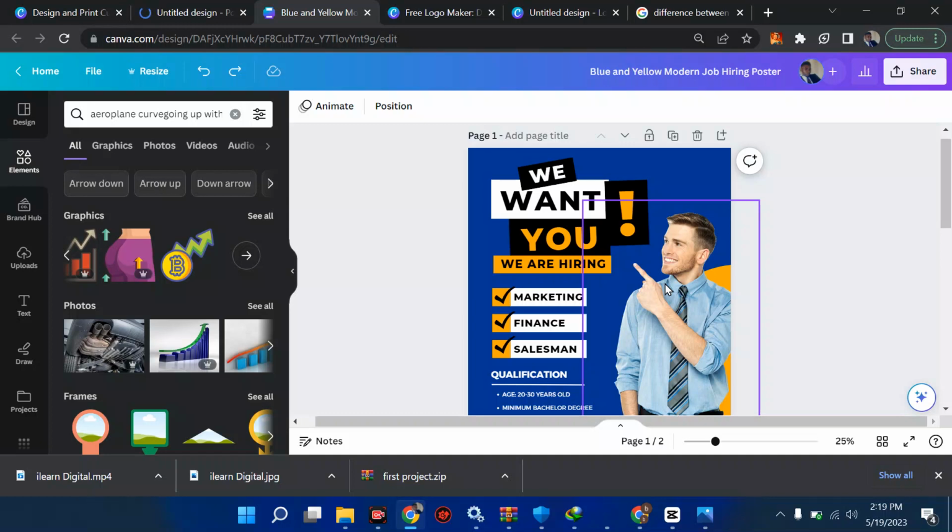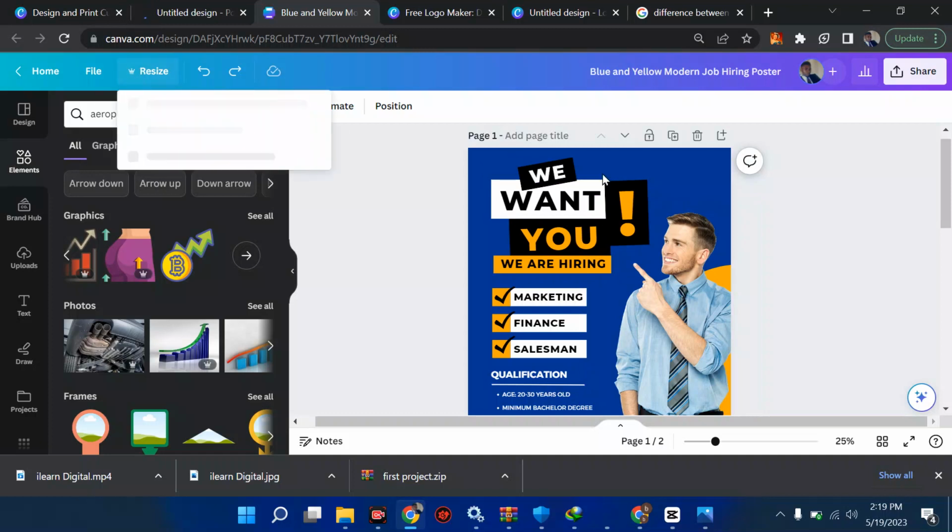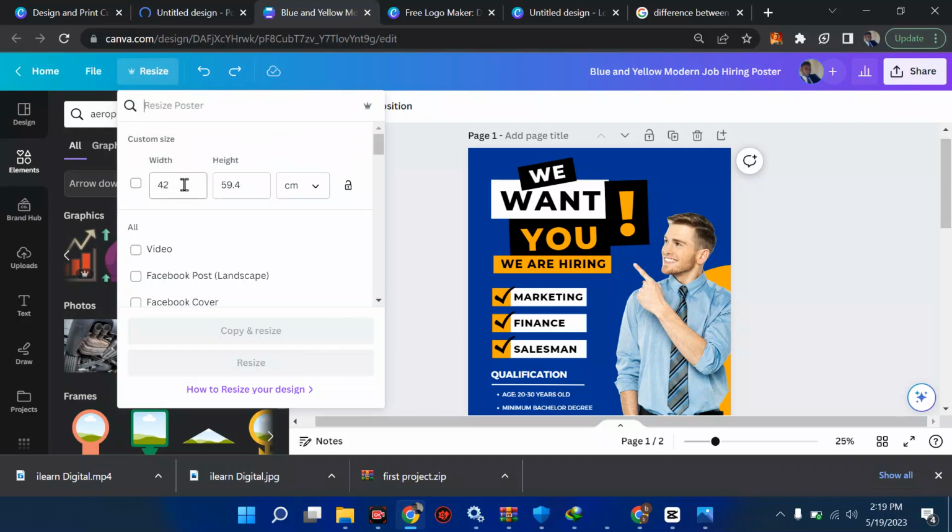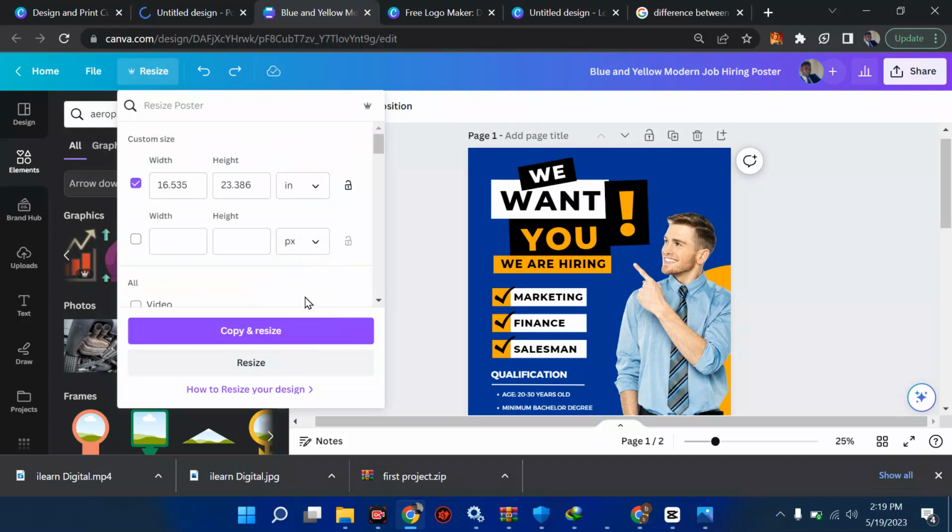All right, so now first of all, let's go ahead to creating our own. Over this side you can resize, because I'm using the Pro. I'm part of the team, so I can resize anytime by just resizing this to my choice. Now this is 42 by 59.4, all in centimeters. If I want to change to inches, all I have to do is choose inches, but I don't want that.